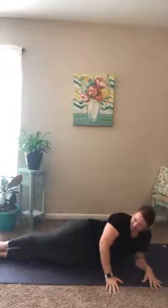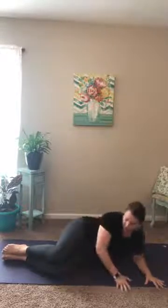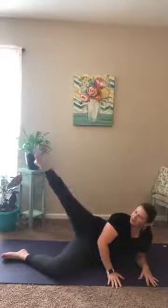4, 3, 2, 1. Now I'm going to bend the legs and bring those knees forward. So I'm at an angle here. Still resting on that forearm. Then what I'm going to do is bring knee to knee and shoot that leg up. Tap and open. Tap, send it up.